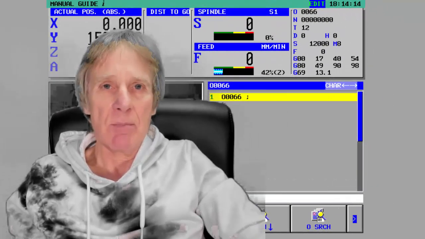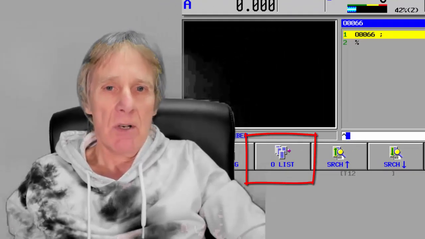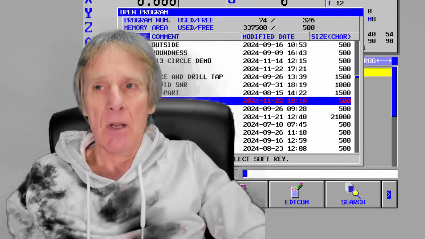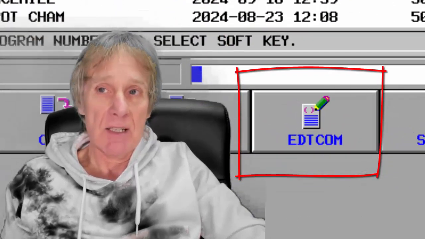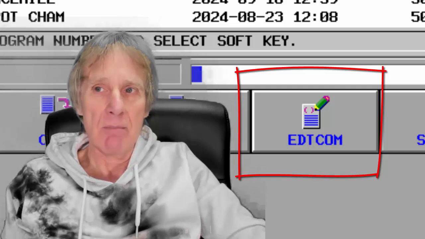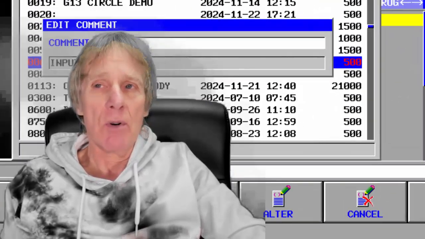We're going to press the O list button, which takes us to our list of programs, and then once we get to that list of programs, you'll see this button that says EDT edit comment. Cursor down obviously to the program that you want, that'll be in blue, and press this button, and then you'll get this box that comes up, and in this box you can then just write whatever you want.